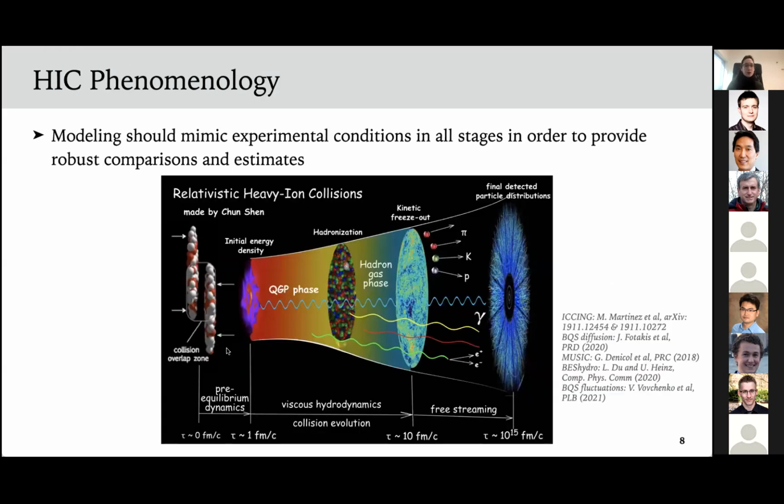Okay, so I'll utilize the Hadron resonance gas model in this talk, but first I want to go through, because as far as I understand, this is a somewhat broad audience here at the talk today, what are the different stages of a heavy ion collision and how the equation of state can play a role.